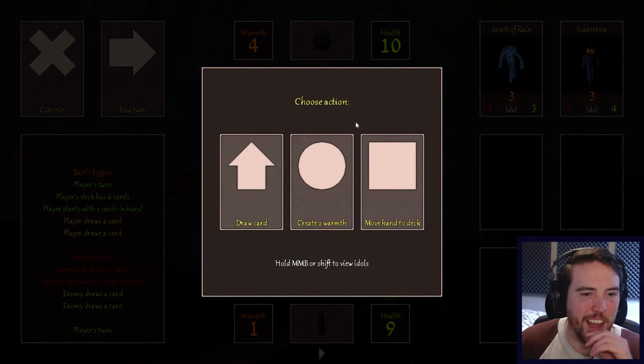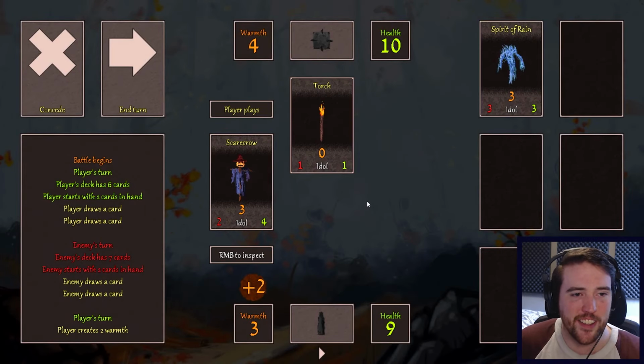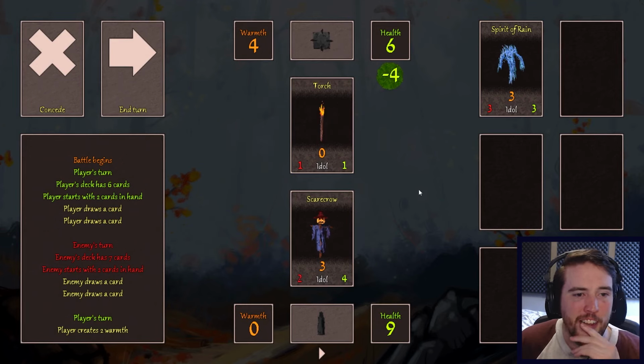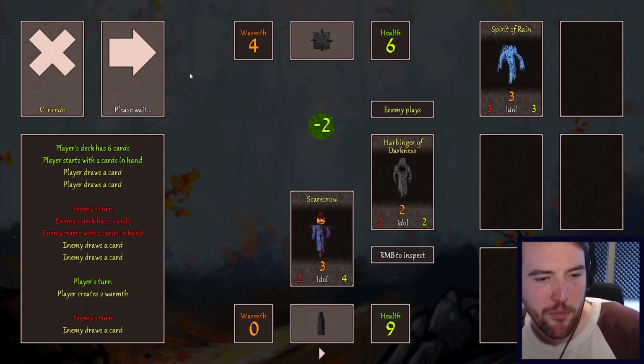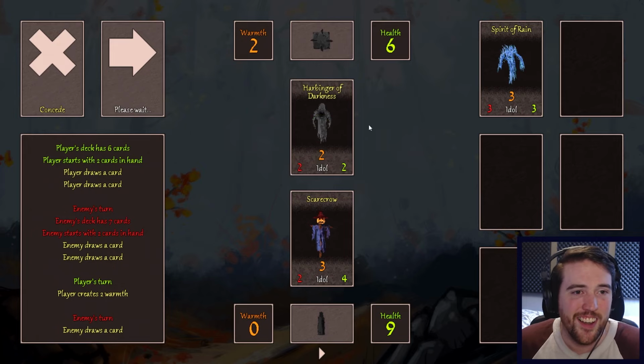It doesn't do a ton of damage, but I create warmth. Yeah, let's do it right away. Let's get the Scarecrow. Damage. Kill his torch. Whatever. Yeah. And then I really want to get a maple tree or something on the board. Harbinger of Darkness.